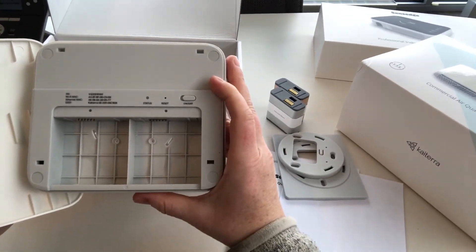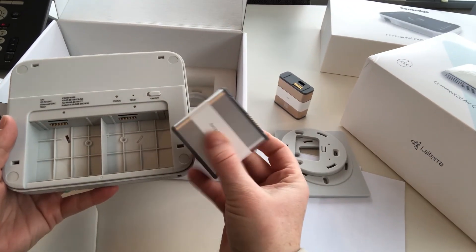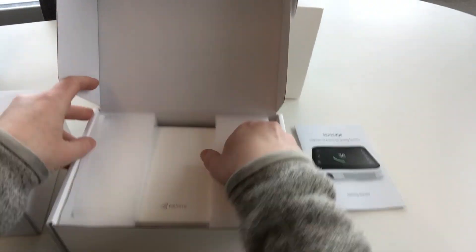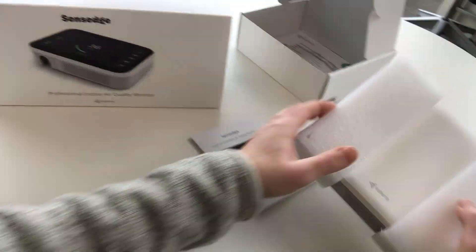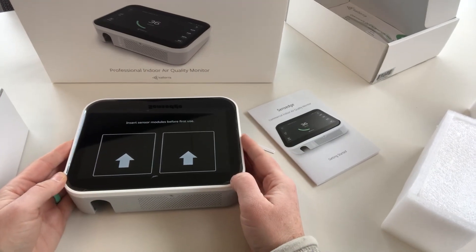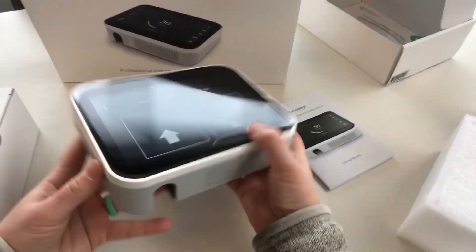Underneath there's a whole bunch of power adapters and USB for power. If you pop off the cover of the device you can see where those sensor modules go, and there's the power switch — pretty obvious which way they go in. Here's the full Sense Edge version: again, instruction manual, device, and calibration certificate. You've got to get the modules in before powering it on, by taking off the back plate.